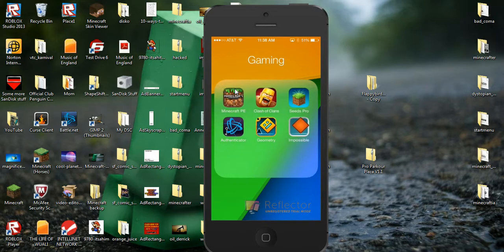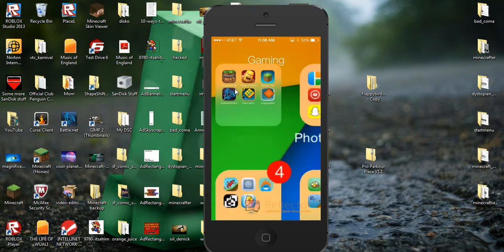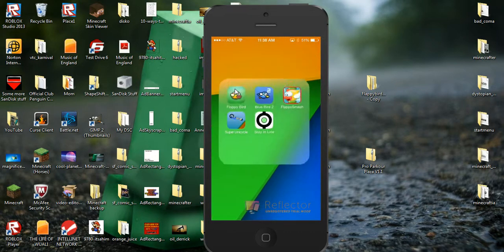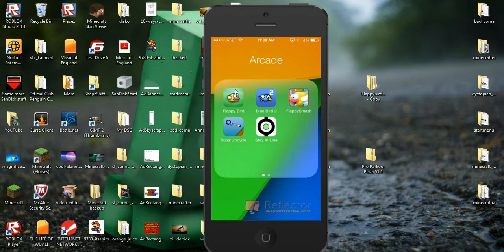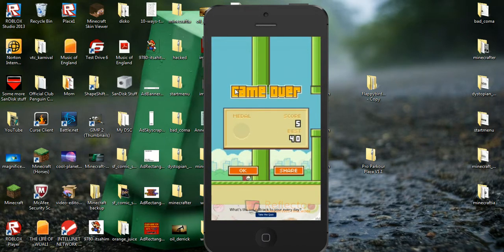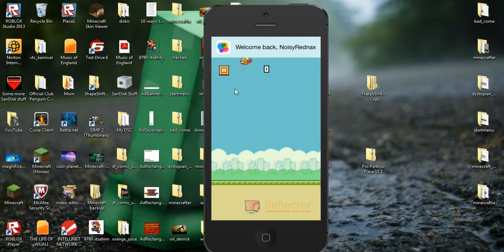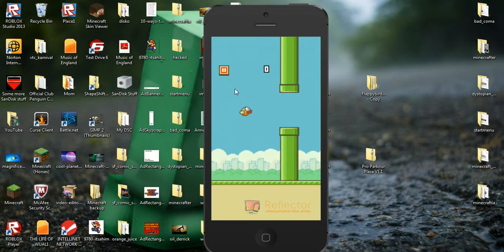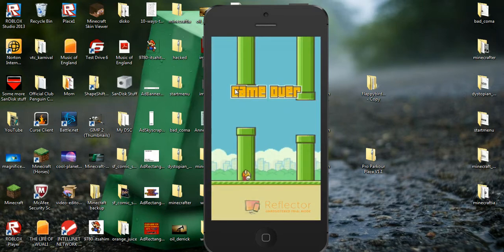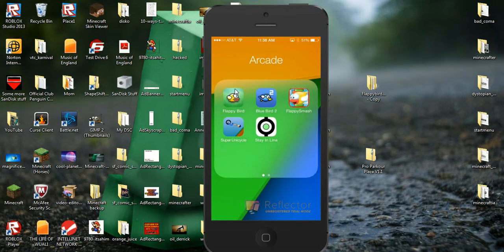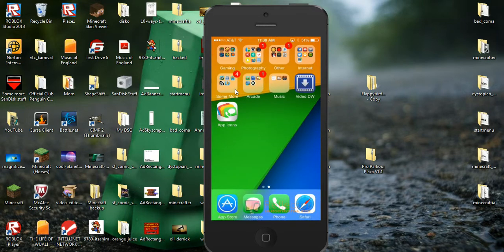I also play Geometry Dash, Minecraft Pocket Edition, obviously. I also got the original Flappy Bird right here. Actually, let's delete it. Just kidding. Yeah. So you can basically do whatever you want. Swipe up. Oh, whoa. And have it on your screen. And this is also good for like conferences and etc.